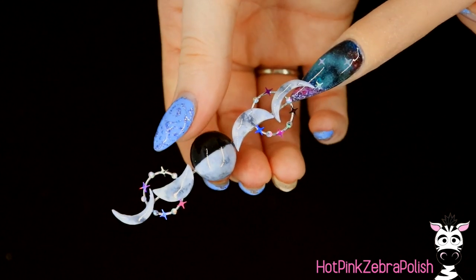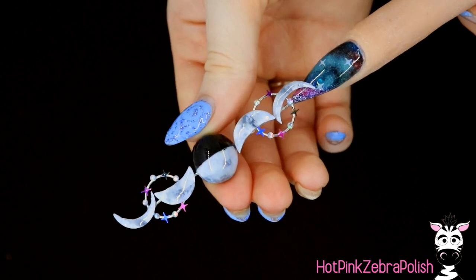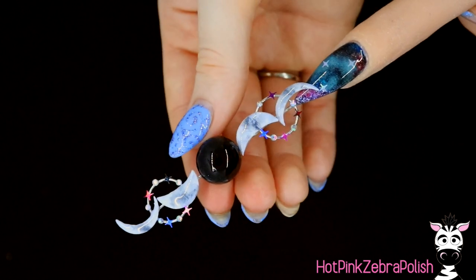But here it is. After you've done a full cure, when all of those crystals and stars are in place, you can go ahead and play with it. I think it is just so cool. I absolutely love the way that this nail turned out.